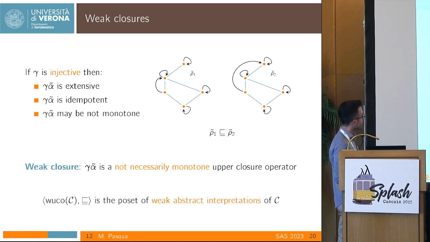And of course, we can compare weak closures as we do with standard closures by pointwise comparison between functions, and we may define the poset, the partially ordered set of weak abstract interpretations. We have to investigate more if maybe we can end up in a lattice or do some more technical stuff on this topic. But we have a negative result. This is indeed a counterexample. Upper closure operators can be uniquely identified by the set of their fixed points. But we cannot do the same with weak closures. Indeed, these two weak closures have the same set of fixed points, but they are different. So we lose this nice property of closure operators.